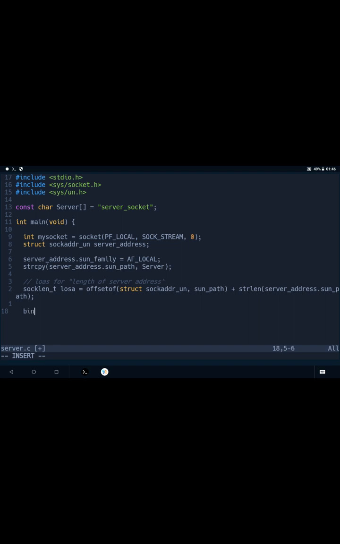Okay, so now we're binding the socket. Now we'll be binding the address we've just constructed to the socket, which is my socket. So I won't be implementing error checks now, just to keep things simple. Good practice is you should always keep checking for errors.